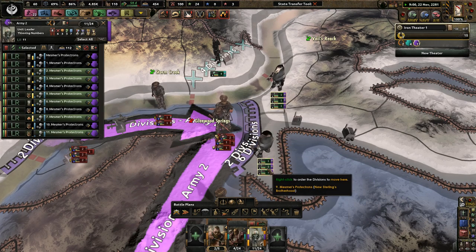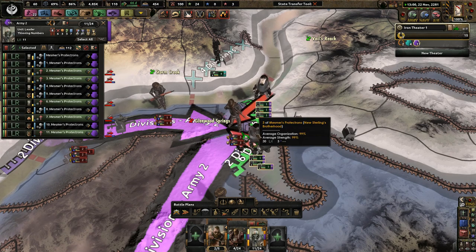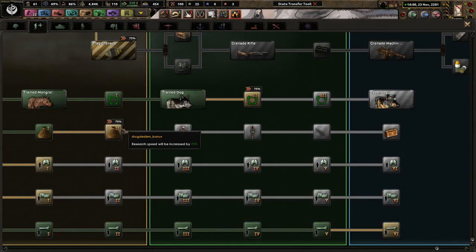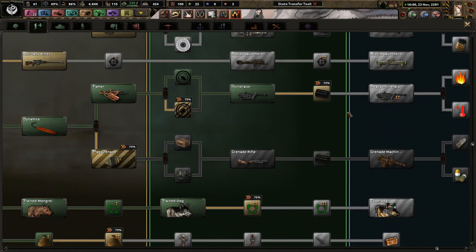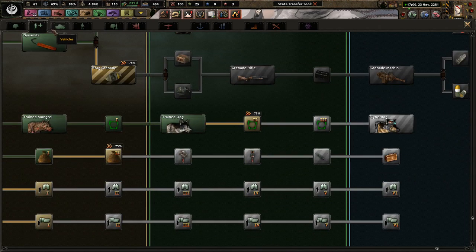So, I take all but you, and then take all of you, attack this way. If possible, they should be able to circle, destroy. We got a little bit of healing powder, and... maintenance companies. I keep looking for that for hope, reliability. I haven't done any anti-tank stuff. Vehicles.